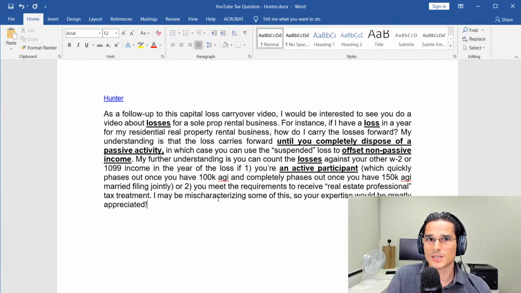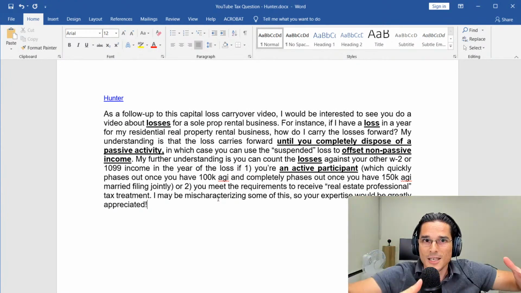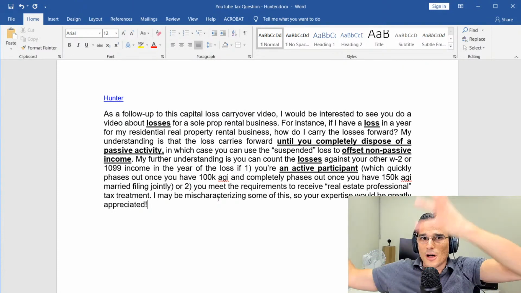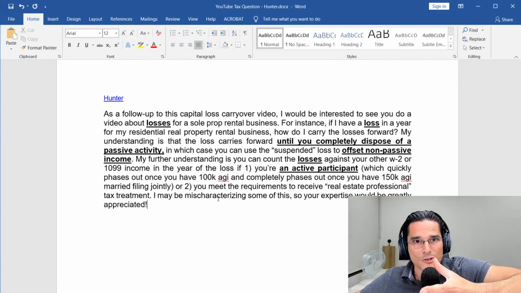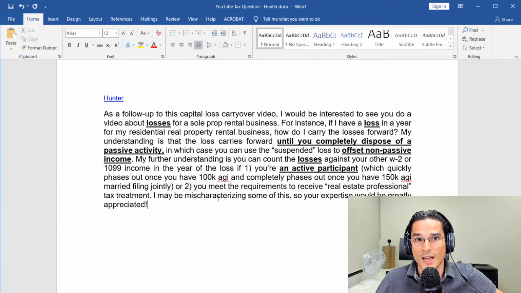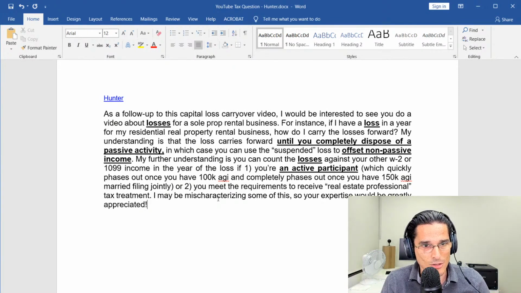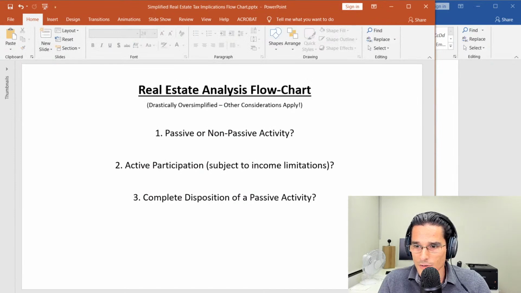The idea was to separate the blood, sweat, and tears activities from the losses from non-blood, sweat, and tears sources in a very crude way, if you want to picture it that way, if that makes it easier to conceptualize. So this is pretty much a rundown, a good overview of this area and how quickly it can get crazy. And essentially, here's a handy-dandy flowchart, or a list of considerations if you'd like, that, again, is very oversimplified.